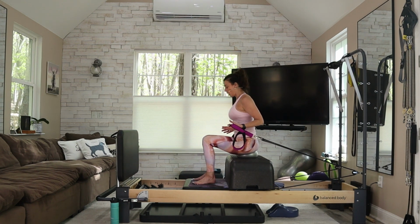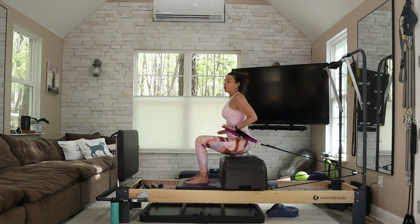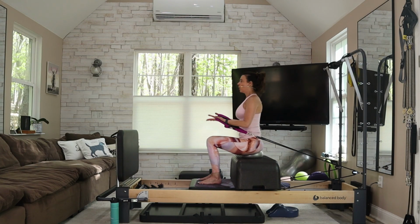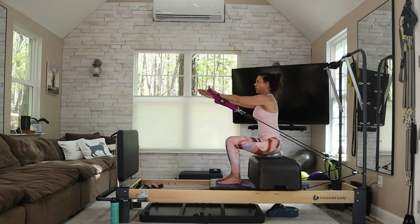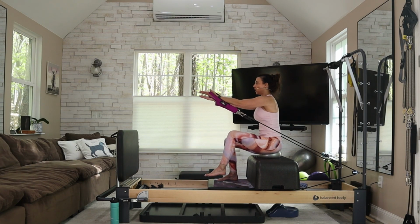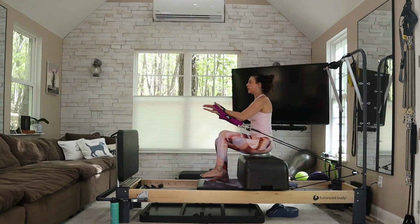So from here, sitting up nice and tall, your legs are hip distance away, short loops or long loops. And from here, when you're ready, we're going to come into offering. So shoulders back and down, and from here, you're going to reach those arms up above and pull those arms back in. Again, reaching those arms, sitting nice and tall from the tip of your torso to the crown of your head. Now, if you feel like you want more here, you can lift one foot. So that creates way more instability here. And every time you switch your hands, you can switch your feet. So creating more instability, making your abs have to turn on a little bit harder.